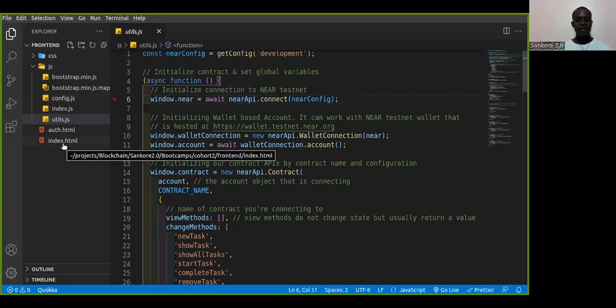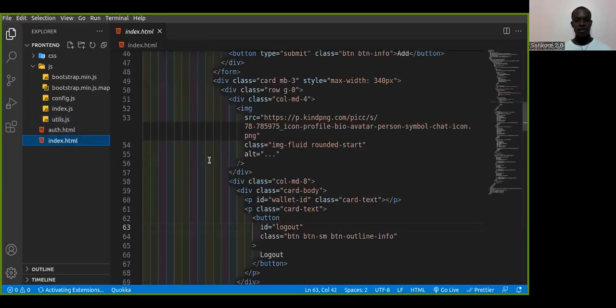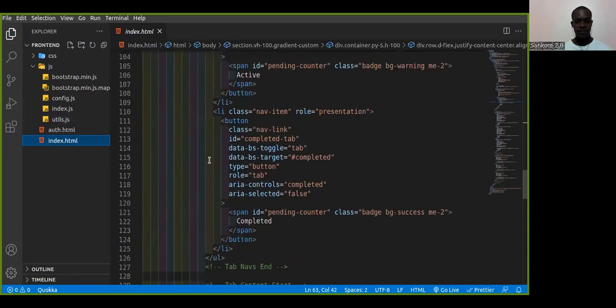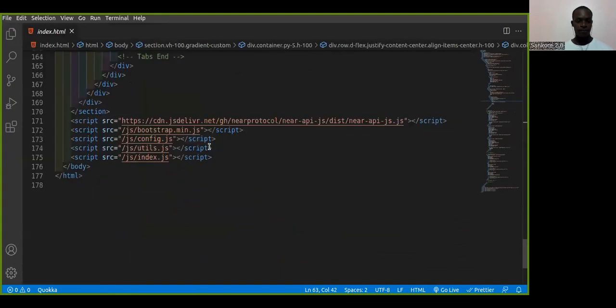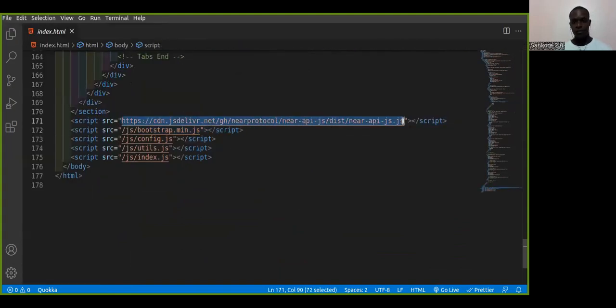So there's a CDN of that particular library that we're using. I'll just head on to the index.ts file down here, line 171. This is the CDN to the near API.js file. So that is how we are pulling it for the purpose of our project.